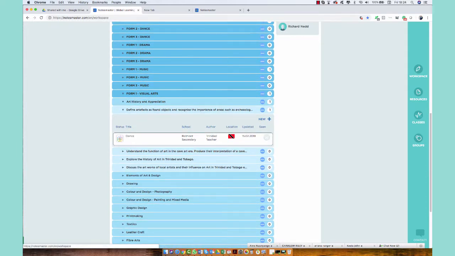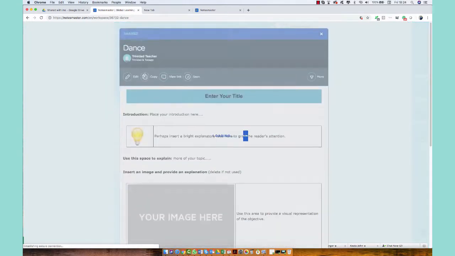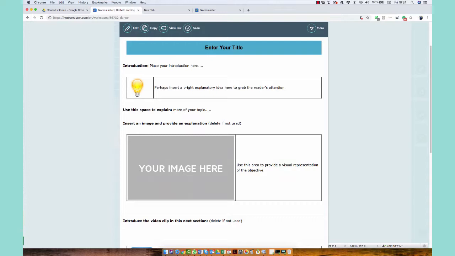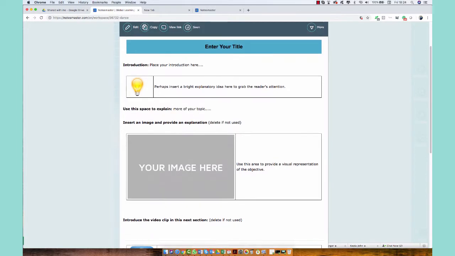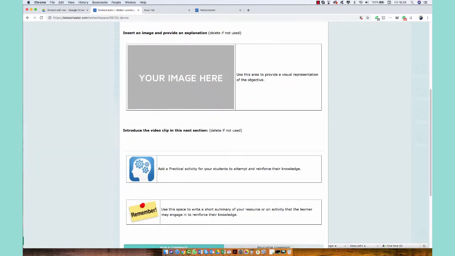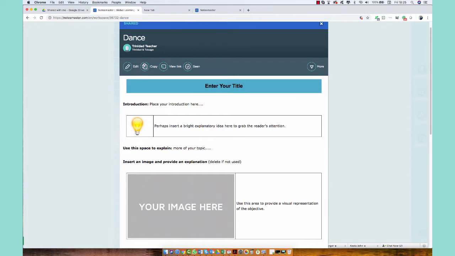We would then look through this note and say, right, okay, well, your image is missing and this needs to be added. And that sometimes happens until they get into the flow of creating content. So they are using this Notesmaster editor page here as a blank canvas for assembling content. They can create their own content. If they have a very favorite website that they like to use that's Creative Commons, they can add the images from there or the videos from there. If it is an online program, then obviously they can insert links here and all sorts. So it's about creating quite a lot on one page.